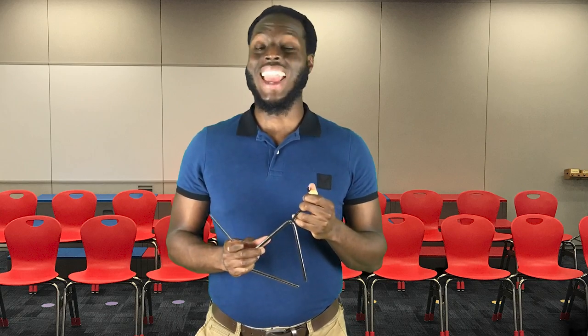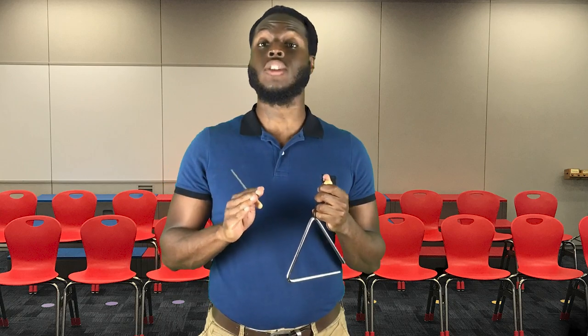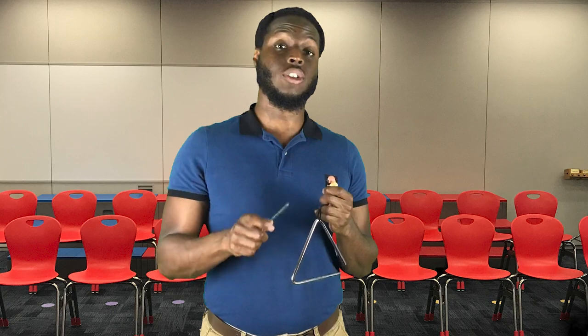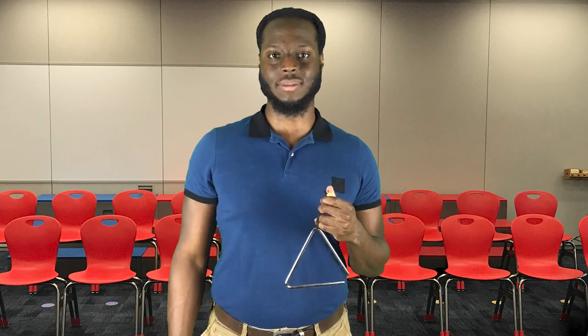In order to make a triangle, we're going to use a metal water bottle or a glass. If you decide to use a glass at home, make sure to be very careful, to get permission from your grown-up, and to get help from your grown-up when you're making a glass sound like a triangle. Also, remember, don't use metal to tap a glass because it can cause it to break. Use something softer like a wooden pencil. Let's take a look at how to do that.